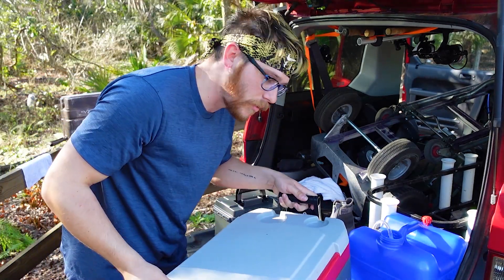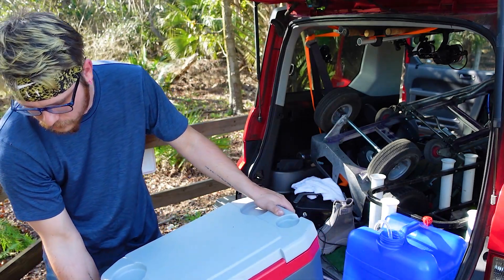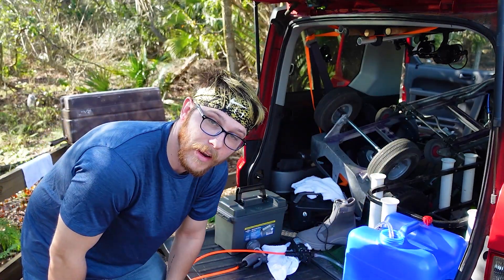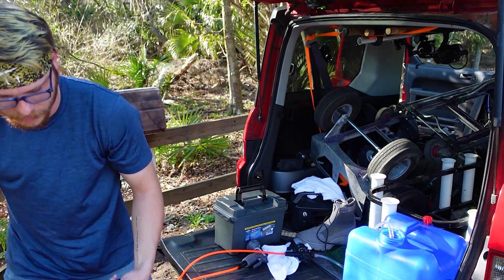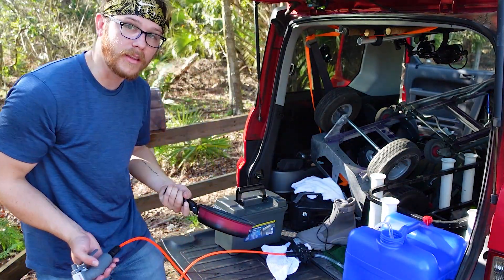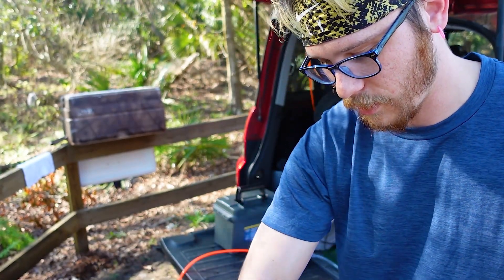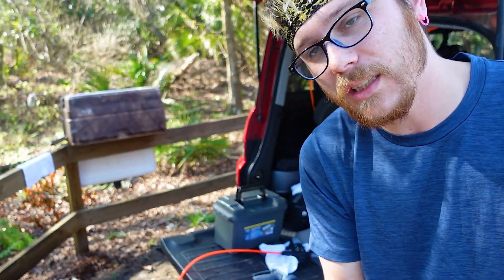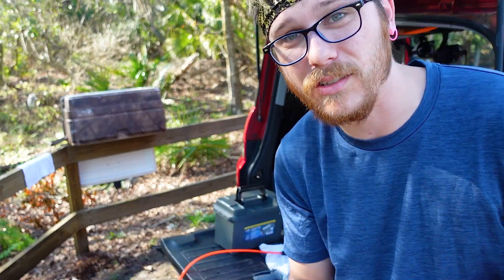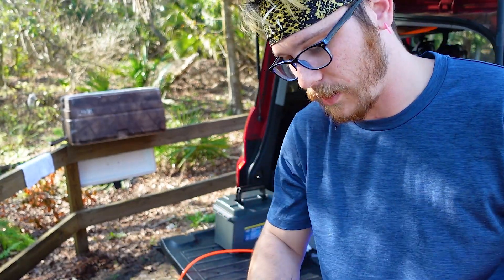I have not messed with this since we were fishing. Today is Wednesday — we went fishing Monday. So we're going to drain all the water out of there. We got all the water drained out of it. So now I've got my pots and pans — still dirty. I'm going to use this system and clean everything out outside. I just picked up some rags from the dollar store to help me clean this stuff out. It's not a permanent solution long term, but it works for what I need it to do. It helps clean stuff, especially rinse all my rods and reels after I go fishing, and I don't have a hose at my current place, so I had to come up with something.